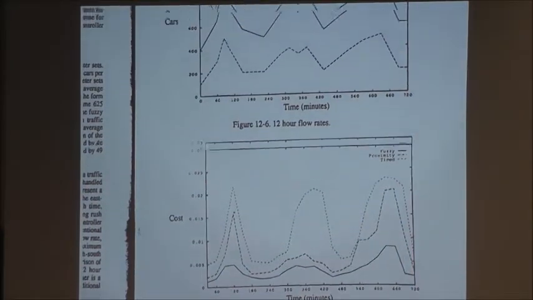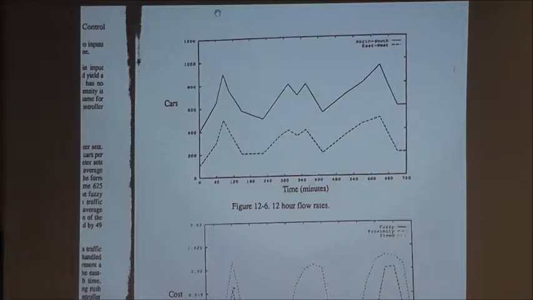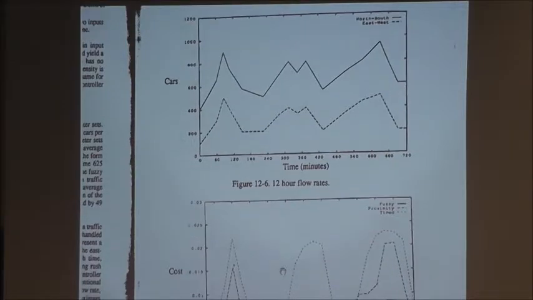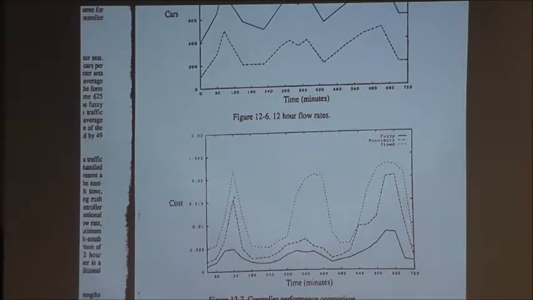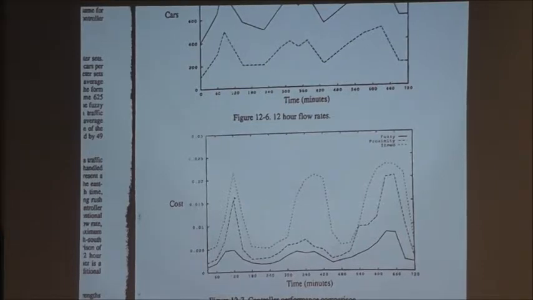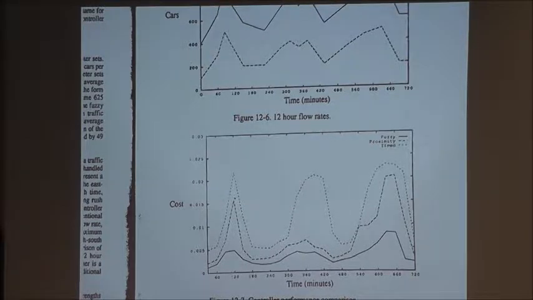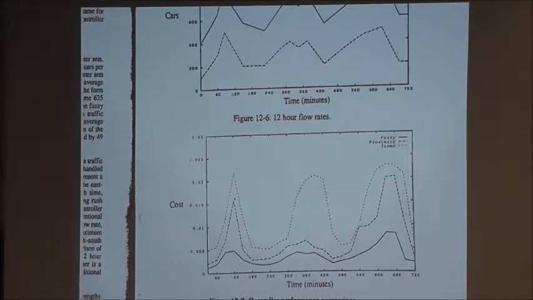Okay, so this diagram shows the number of cars going through a sequence of 24 hours, east, west, and north, south, 2 directions. And this one shows the control performance comparison: fuzzy, proximity, and time. When you sit behind a traffic light, normally the traffic control system, as it used to be, now more and more advances are there. The more advanced sensing helps the control. It helps the decision making.